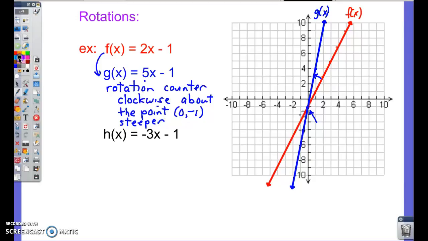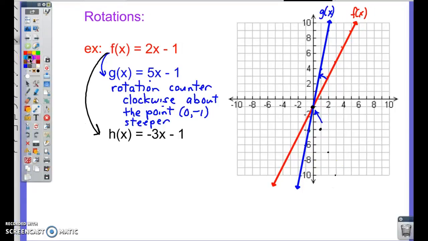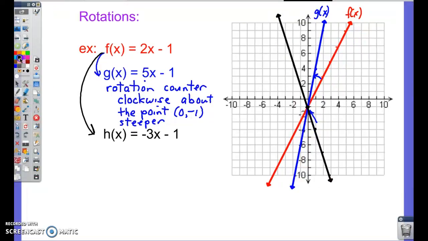Now, I'm going to go ahead and graph the final function here, this h of x. Once again, it has the same y-intercept of -1. We're going to be going down 3 and over 1, down 3 and over 1. So this one actually has a negative slope. There's my graph. And once again, I'm going to go ahead and label that as my h of x.